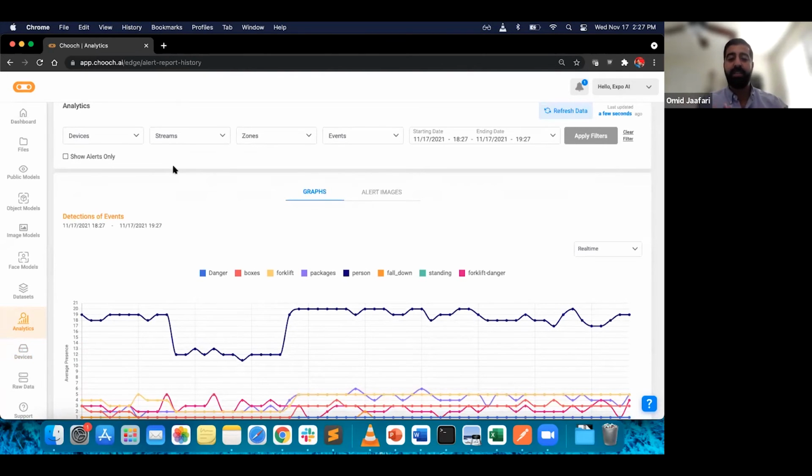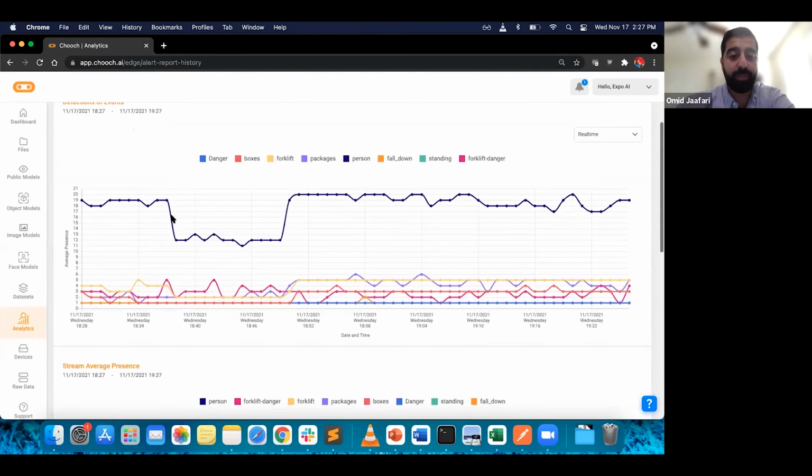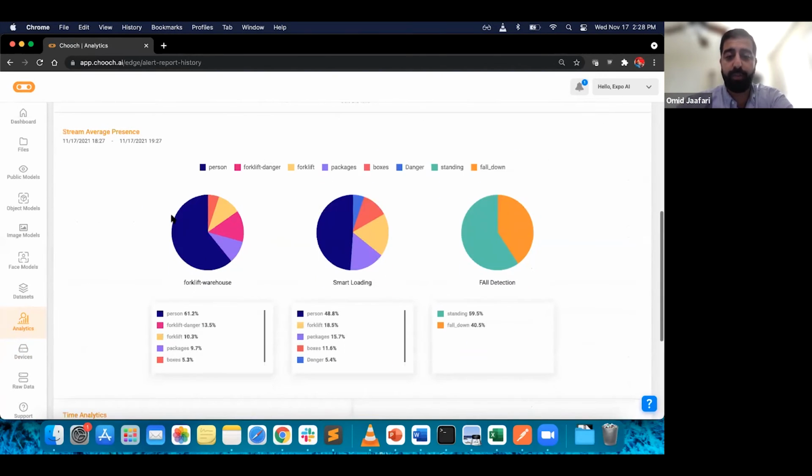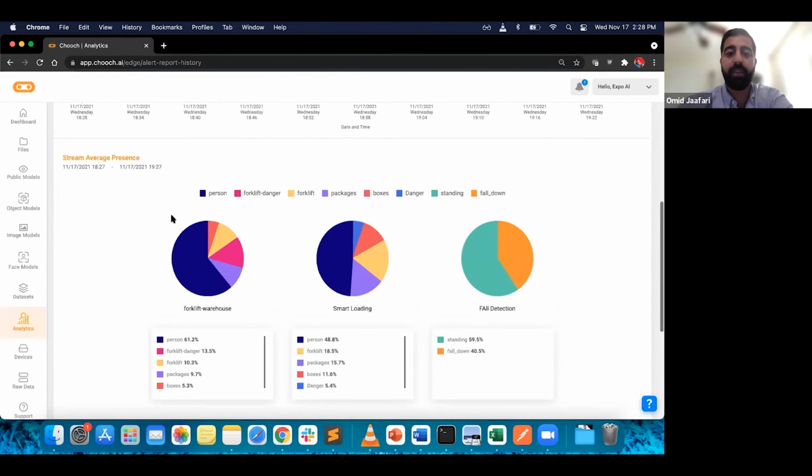So if you have an incident and you want to drill down to say, hey, I need to go back to this day at this hour on this specific camera, you can now filter that and quickly access some of the analytics behind it. So here you can see the pie charts with all of our forklifts, our smart loading.